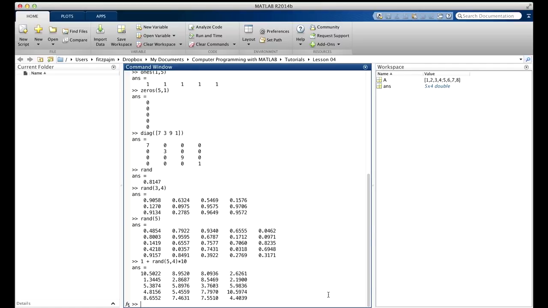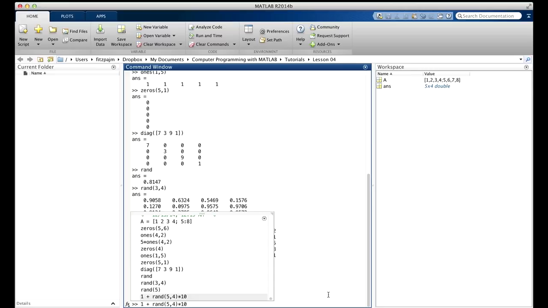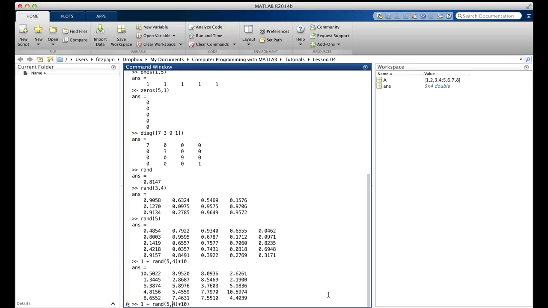Well, MATLAB provides the function fix that'll do that. It returns the whole number part of a number. In other words, fix rounds the number towards 0. Let's just give fix the expression we just came up with. So I'm going to hit the up arrow. I'm going to put parentheses around this.